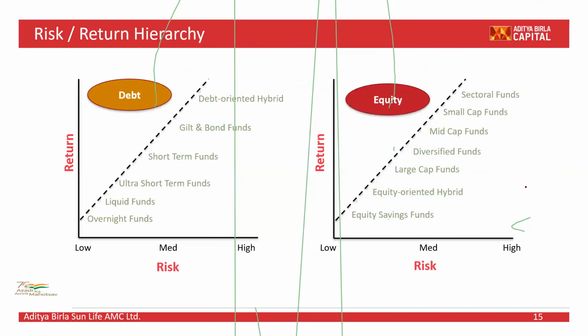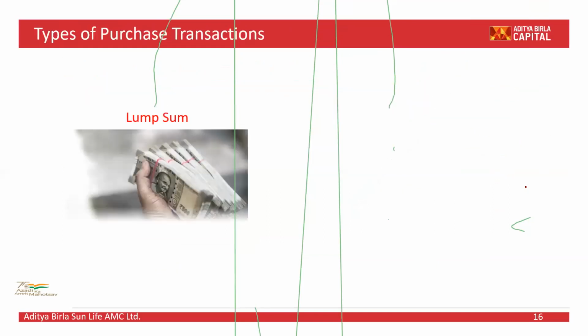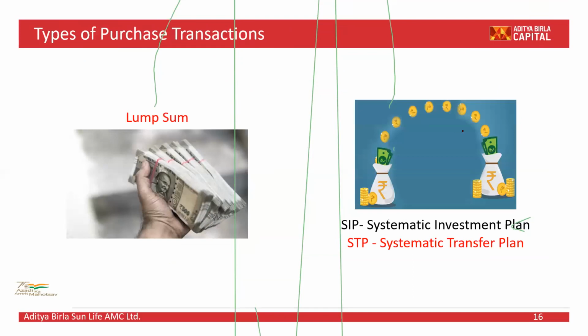Just a graphical presentation. I'm not getting into this. You can invest a lump sum, as I told you. You can also invest systematically. Always prefer doing this systematically. This will help you create a saving habit, which we talked about in the earlier slide. Systematically save the money and then convert it into investment by SIP.